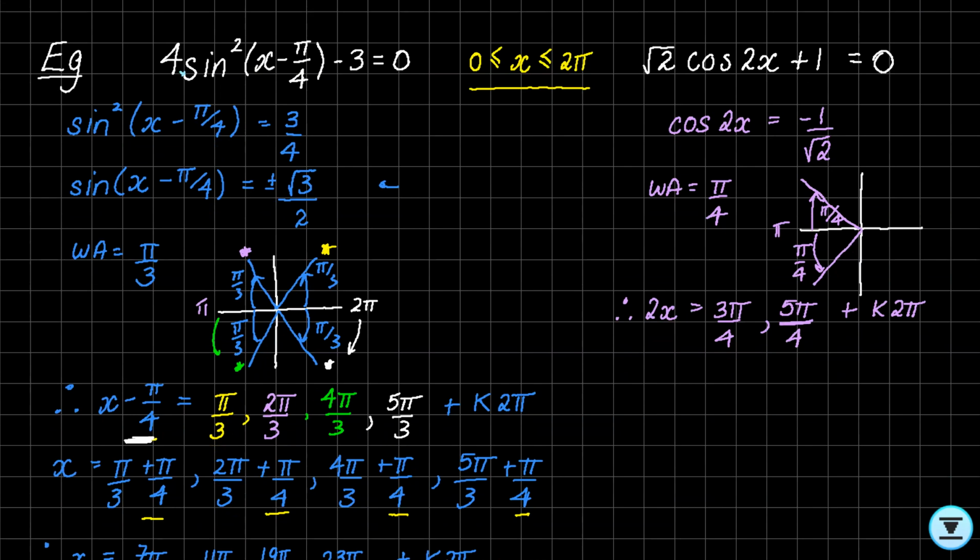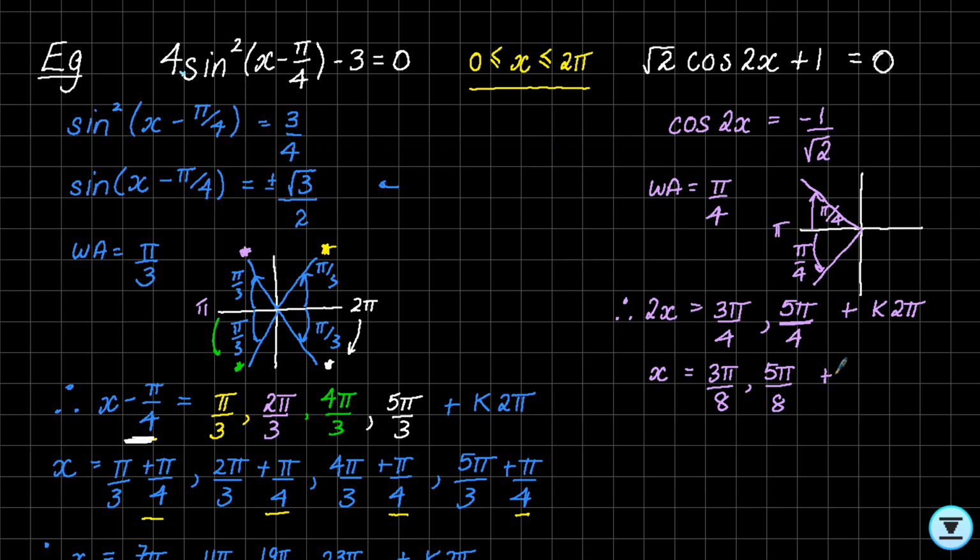Now this is a bit that we want to take notice of. So we've got 2x, we want to now just get x. So to get rid of that times 2, we must divide by 2. So that becomes 3 pi over 8. If you're not sure why that is, suss it on your calculator, but that's a little maths for another time.